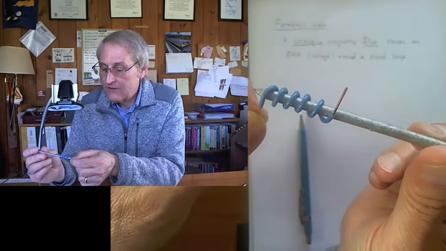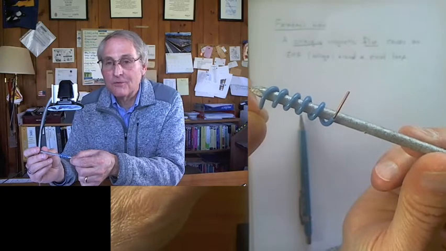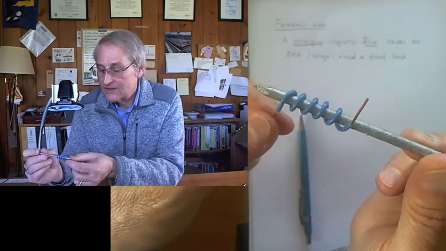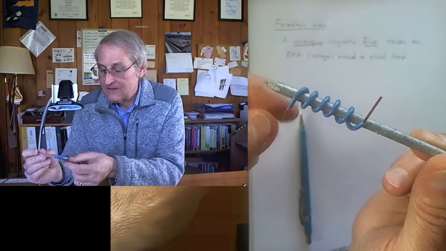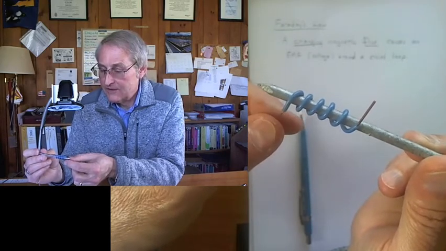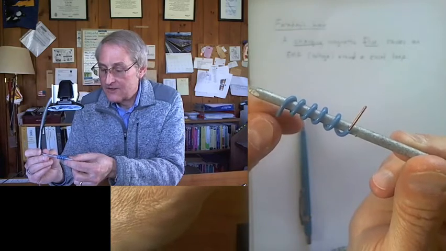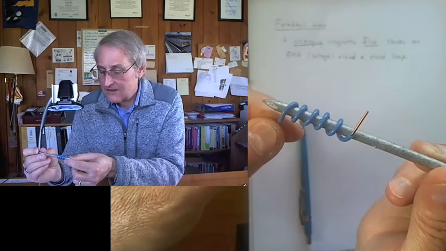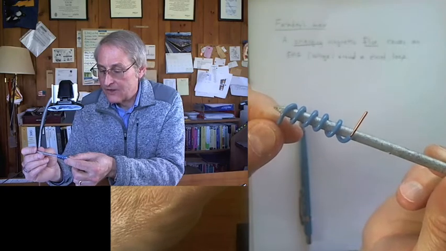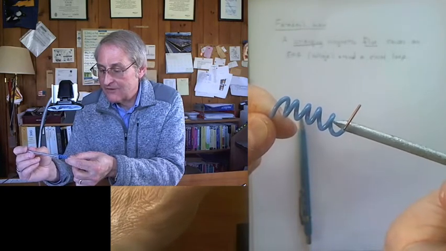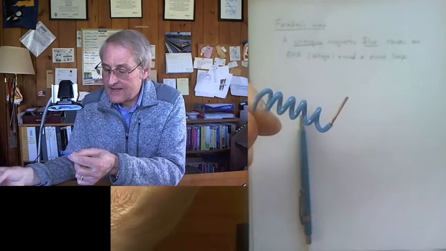Now, once we get the magnet into the loop, and even if I move it, the flux doesn't change. If you think of magnetic field lines, the same number of field lines are going through the loops, and so there's no change. However, now what if I back out and take the magnet out of the coils? Now the flux is going down as I remove the magnet, and so that will induce an EMF.